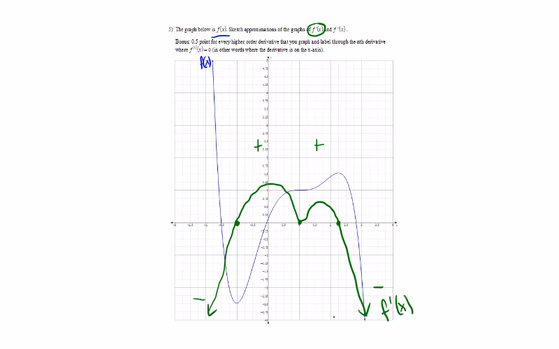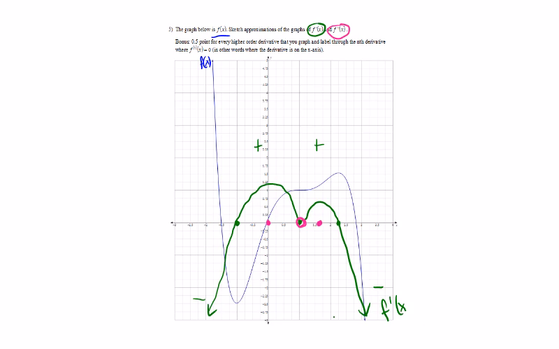So now for the second derivative, I'm ignoring the blue line, okay? And I'm just focused on the green line. So now I want to find where its peaks and valleys are, right? So I have a peak here, so I'm going to put a 0 here, somewhere in there. Then I have another peak here, so I'm going to put a 0 in here. Now here's the one that's a little bit tricky, is there's a valley here, right? So I'm actually going to put a 0 right there, right where that is.